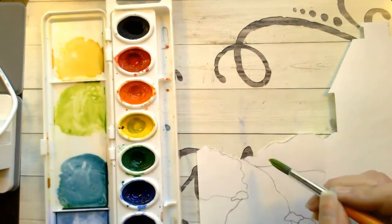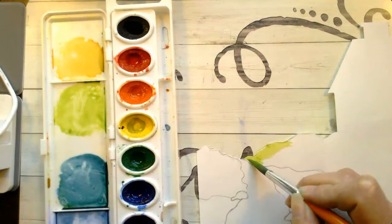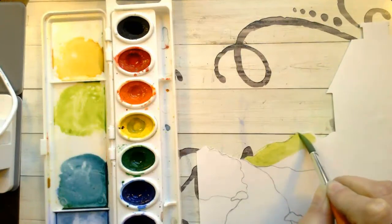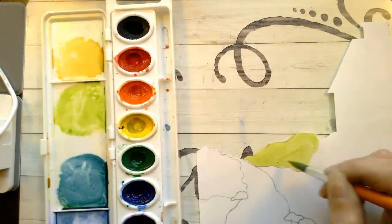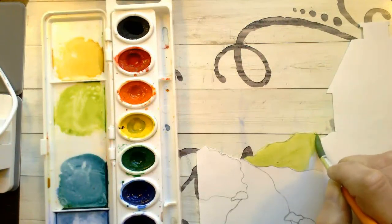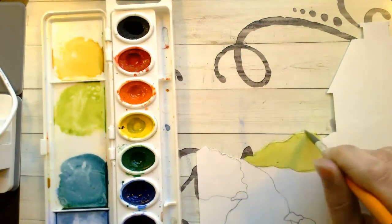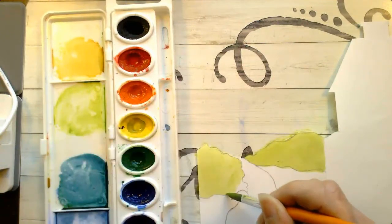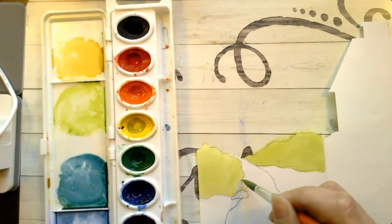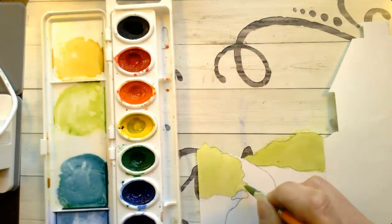Okay, so I'm gonna go ahead and paint in these bushes with my yellow green, and I will probably come back in here and add some values on top at some point, but I'm gonna start with my yellow green first. Okay, I'm gonna stop when I hit that line. So if you don't switch brushes, you're going to want to hold your brush really upright to get in those smaller areas.